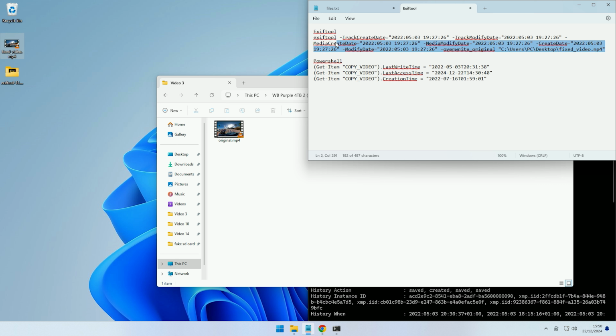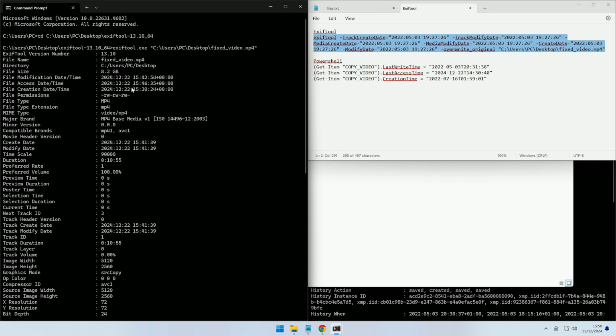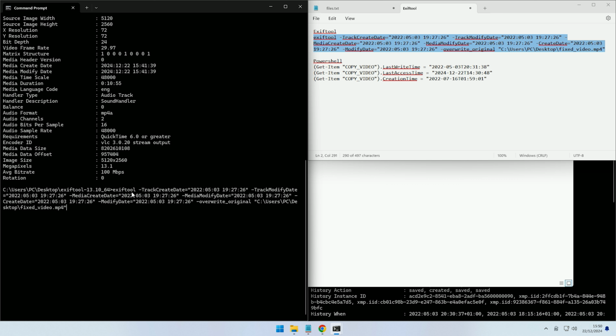So if I copy all of that, and if I come to the command prompt that we were looking at the metadata of the new file in, and I paste the command in and I run it, it will then start editing the metadata of the video file and will then recreate it and save it in the same location. Now again, if you have a big video file, it will take a while to do this, so you just want to wait until it's finished running the command. Whilst it still has this flashing here with nothing else, it is still running. So there we go, as you can see it's now finished running the command.